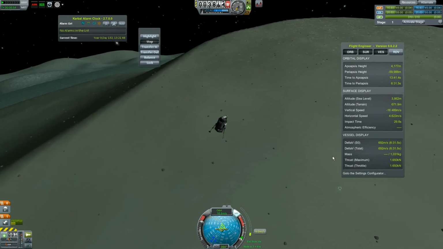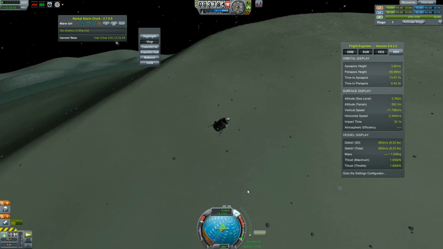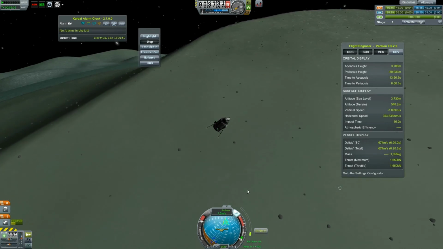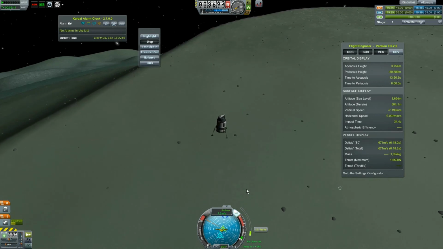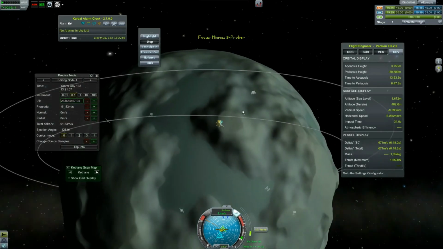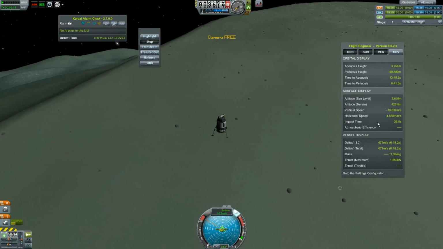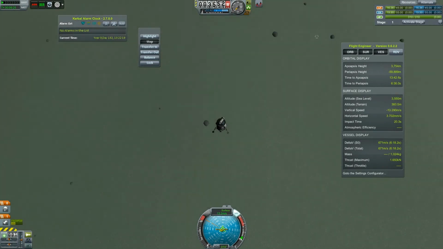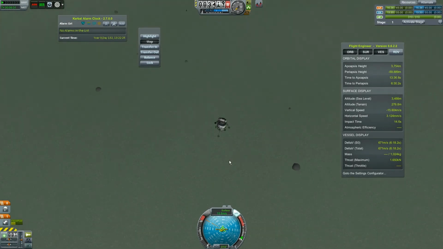Don't really need that maneuver node anymore, but we're in orbit mode, I just realized. Okay, we're 30 seconds away from impact, or as I like to call it, landing. I don't know how far off the ground we are. We are 300 meters off the ground, traveling at 13 meters per second. We have a shadow, which is always good.